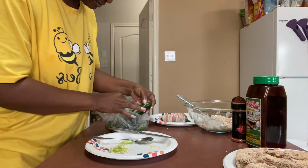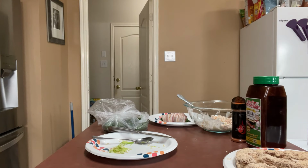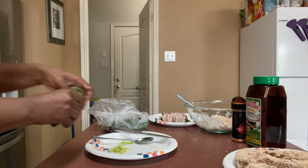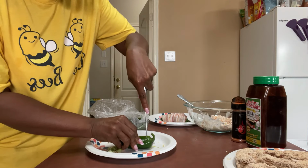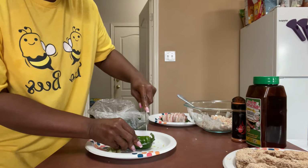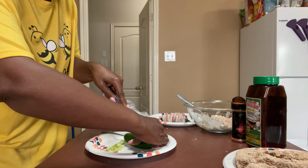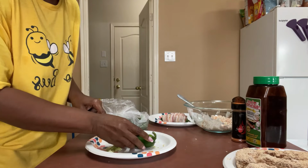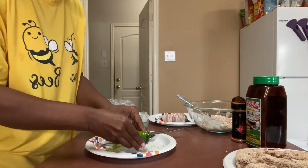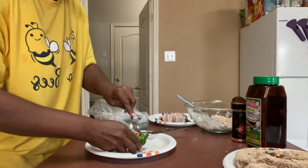I'm just gonna pick the biggest jalapenos that I have. Like, this is another big one. I'm gonna do one more for y'all. You cut the top part, not all the way down, and then you go right through the middle. And do not go all the way through. Open her up very gently. Get the inside out.